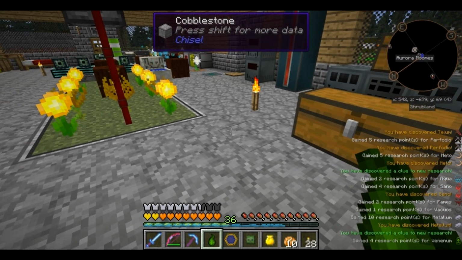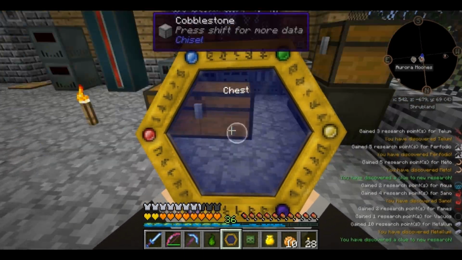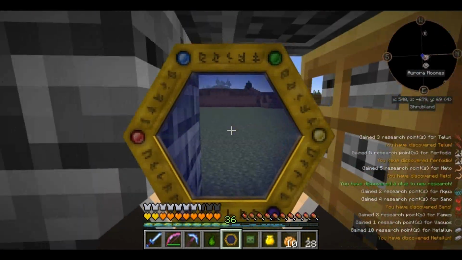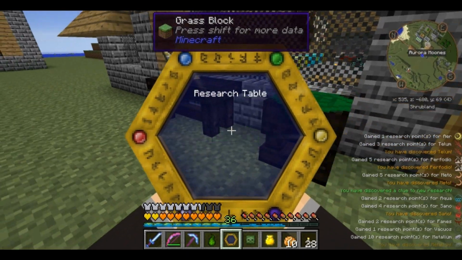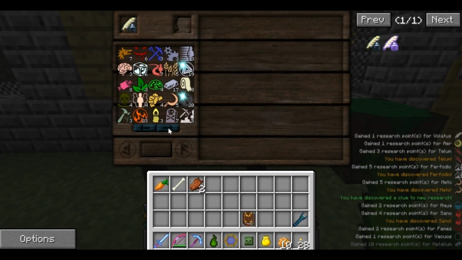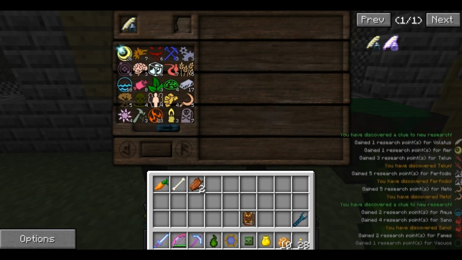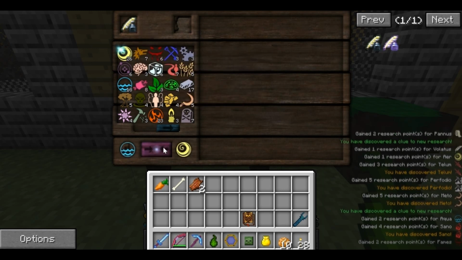Now that we've done that, we've discovered almost every aspect. As I said before, finding and making or scanning something that gets you the taint aspect can be very difficult. But now that we have all that, we can look in our research table, and we should see, wow, look at all the research points. All the different aspects we've discovered, all the different research points. There are still a couple that we can make, like water and air is going to make Tempestus.